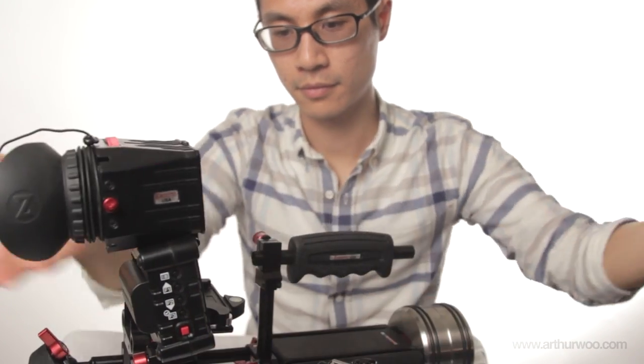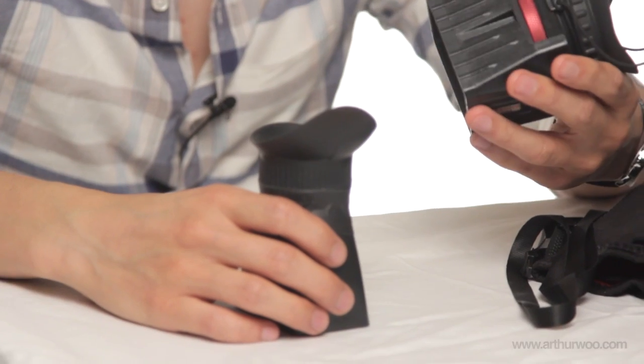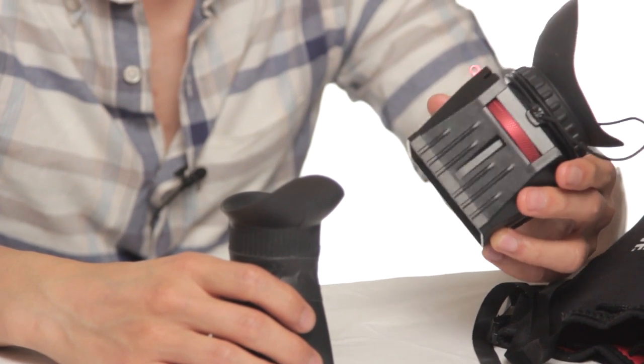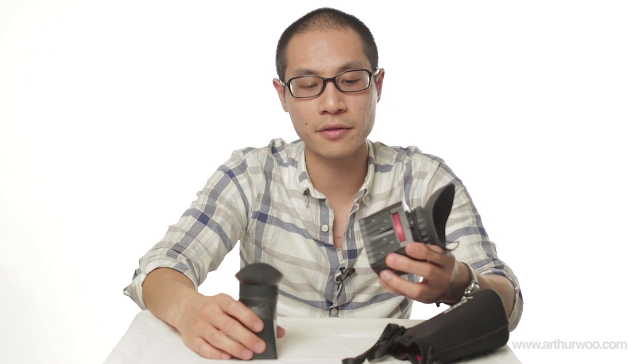One other thing is, if you're in harsh weather conditions, you're going to want to stay with the Z-Finder because it's more durable. I have a friend who works at Burning Man. Each year he does media for them, and he uses a Z-Finder. In those harsh weather conditions, it makes sense to have something that's really durable. A lot of dust, a lot of heat, a lot of sun, so it makes sense to go with this.